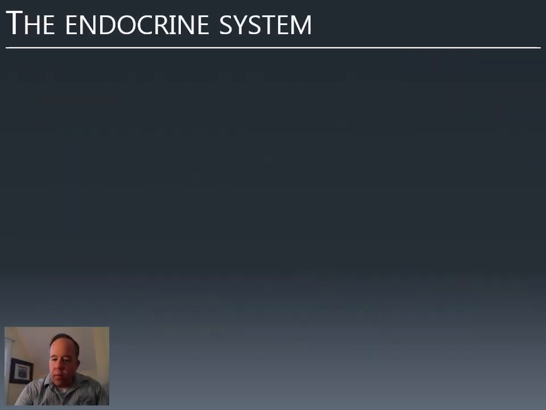So I'll give a broad overview of the endocrine system. And what defines the endocrine system is the use of hormones. So the nervous system uses neurons and neurotransmitters. The endocrine system uses hormones to signal different parts of the body. And hormone is not a chemical designation. As we're about to see, there are a number of different chemical structures that a hormone can take. So this is not a description of its chemistry. This is a description of its function.